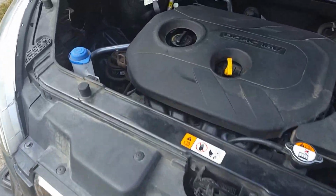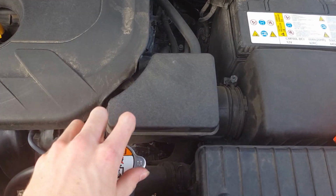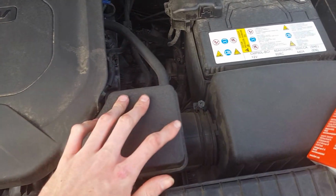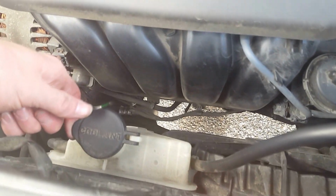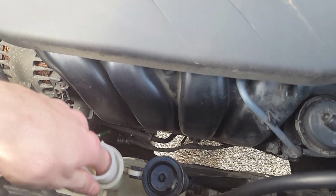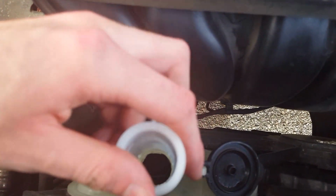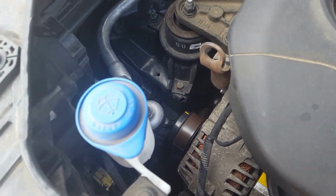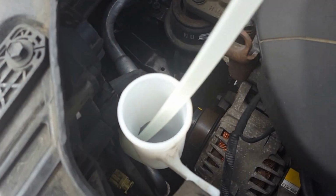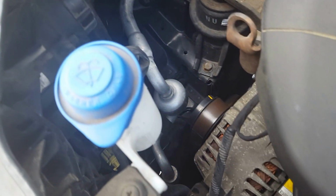But what I do next, if your car's been running for a while, don't take that off. If it's cold, which mine's warm, so I'm not going to take it off. Usually you've got a little reservoir on it. You probably got like a little stick. Mine probably does, I think. And you want to check the fluid level. Make sure your radiator fluid's good. Your washer fluid, I don't have any, but here we don't really use it much. So I'll check the washer fluid, your radiator fluid.